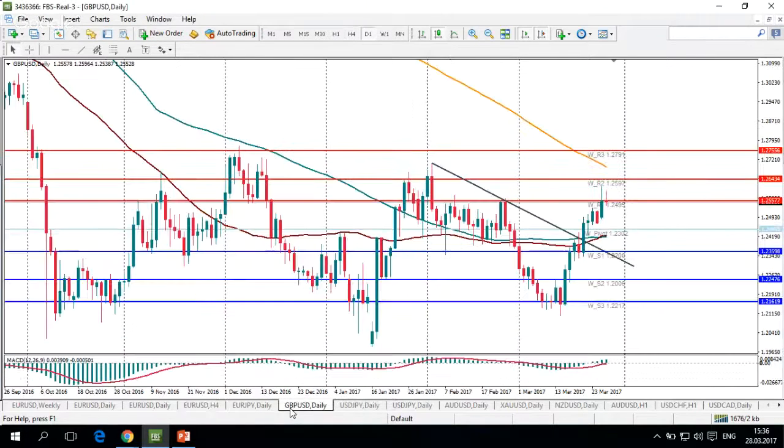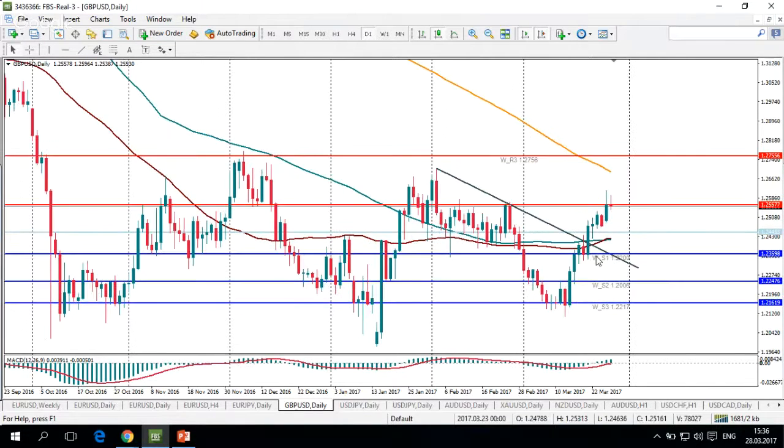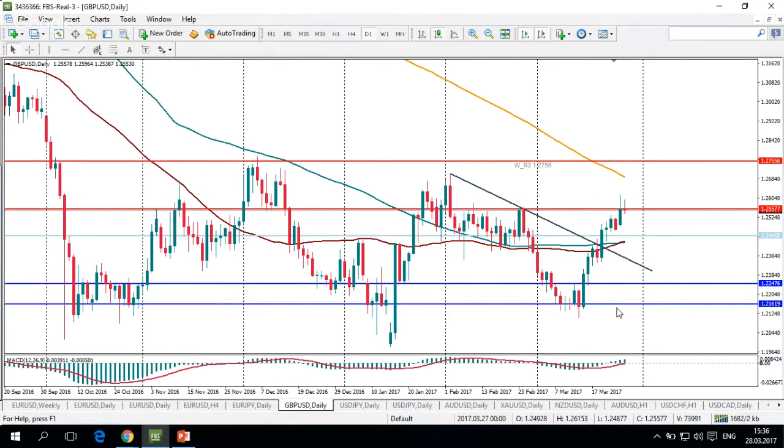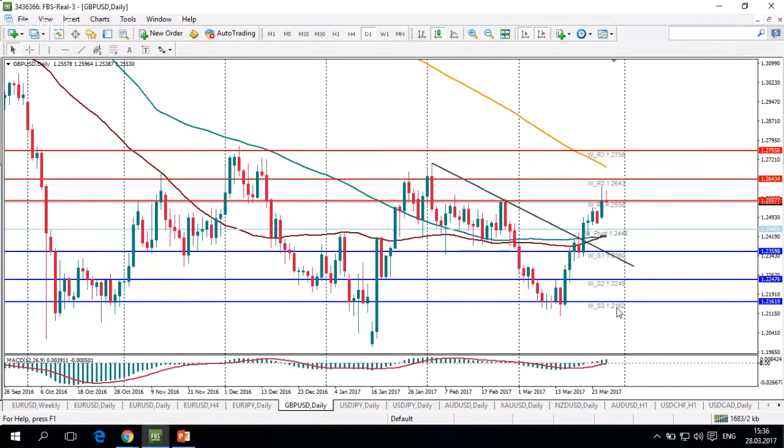Another currency pair to discuss is the British pound, US dollar currency pair. And as I have already mentioned, this week, finally, a formal Brexit will be triggered. All in all, we can see that in recent days, the UK currency managed to significantly strengthen versus the US dollar. Partly it was because of the general weakness of the American currency, and partly it was because of the upbeat economic releases coming from the UK.